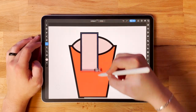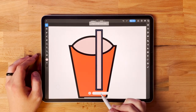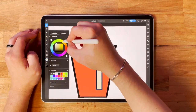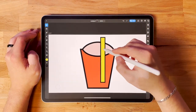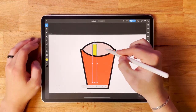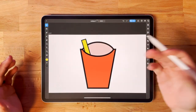We're just gonna take the rectangle tool and we're just gonna do long rectangle shapes, and those will be our French fries. I'm actually gonna drop down the width of the stroke a little bit, but I'm gonna make sure that these are nice and golden. I'm gonna come over here to my yellow. That's looking good. Maybe shrink this a little bit, and I wanna put this behind this front layer right here. And so now you see that's gonna be the fry.